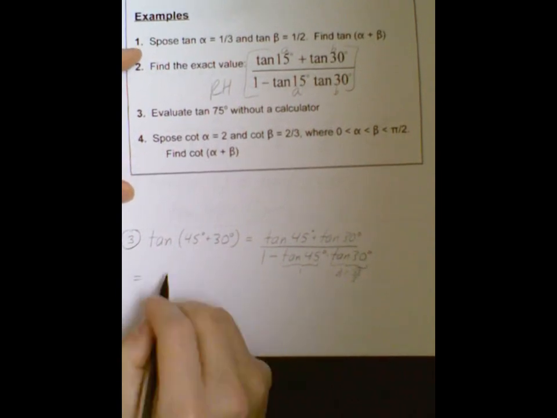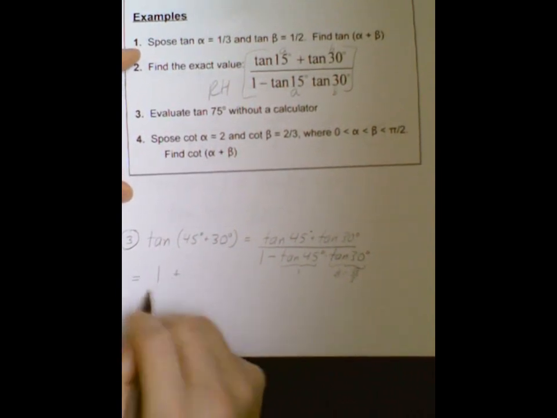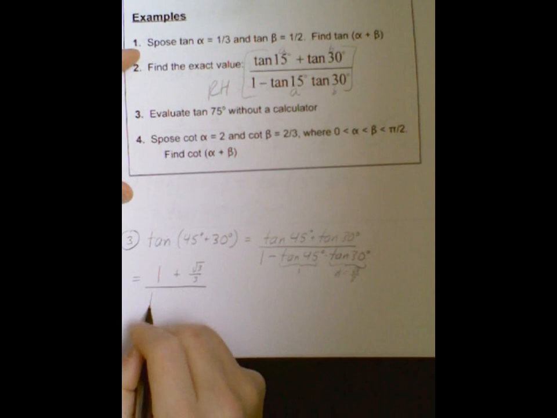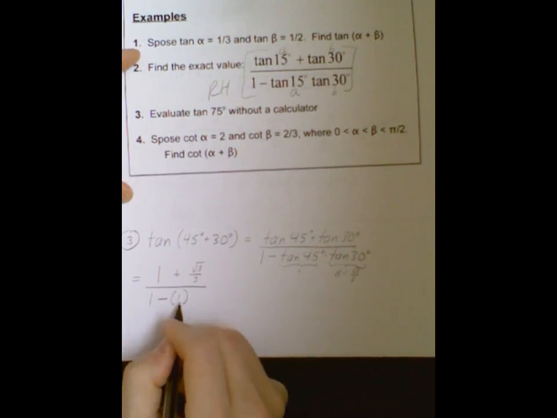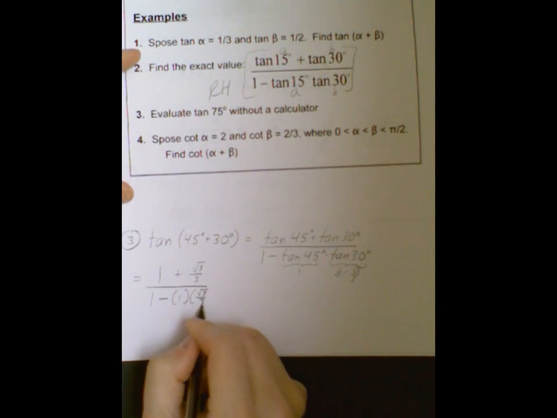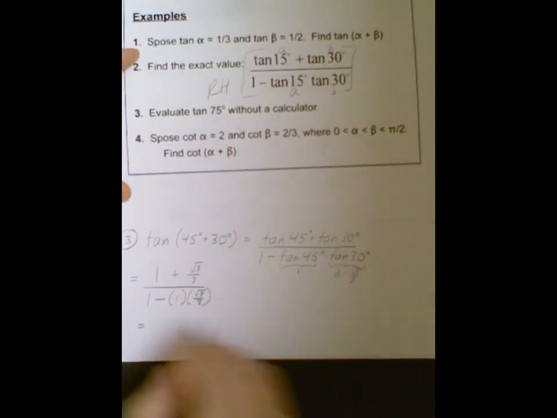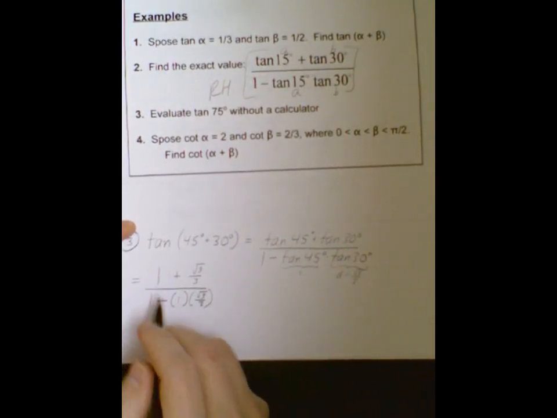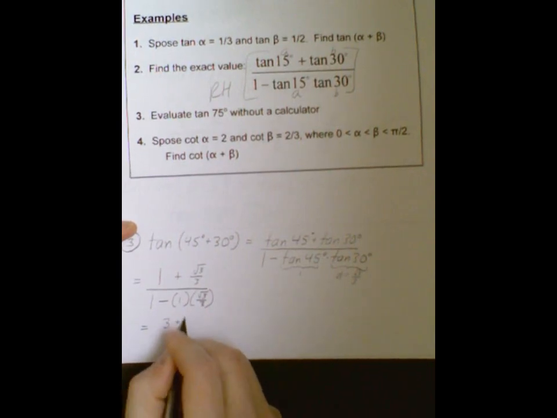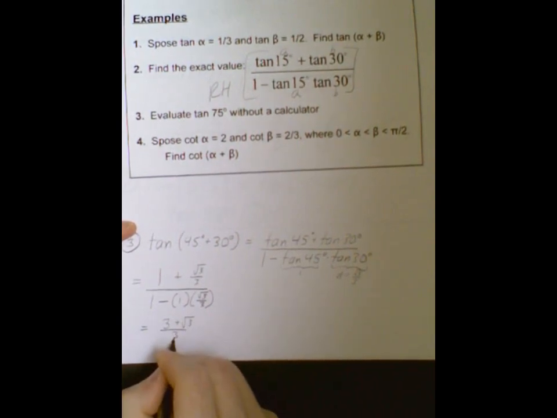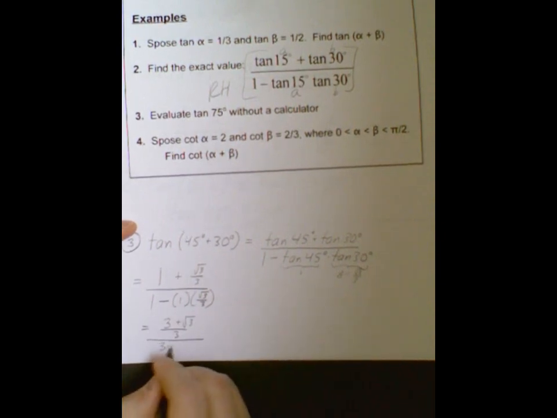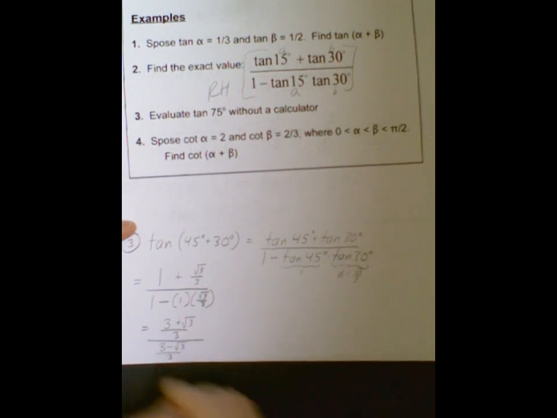This whole thing turns into tan of 45 is 1 plus tan of 30 is root 3 over 3. On the bottom is 1 minus tan of 45, tan of 30, and that turns into here. Ooh, kind of a mess, but if we can do common denominators, we can do it, fight through it. Let's change this to 3 over 3. So the top is really 3 plus root 3 over 3. On the bottom, this is just 1 times that. That's just root 3 over 3. So common denominator, and I bring it together, I should get 3 minus root 3 over 3.